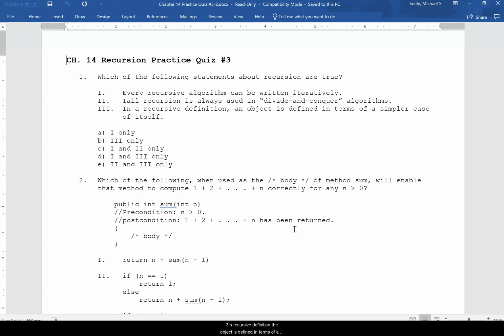Statement 3: In a recursive definition, the object is defined in terms of a simpler case of itself. That is true, because remember the physical analogy of those Russian dolls?